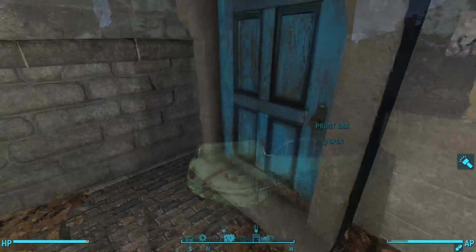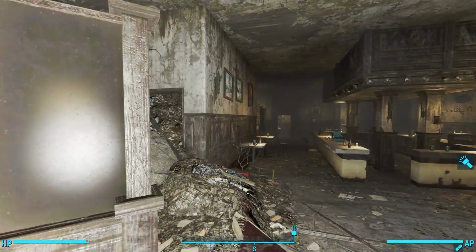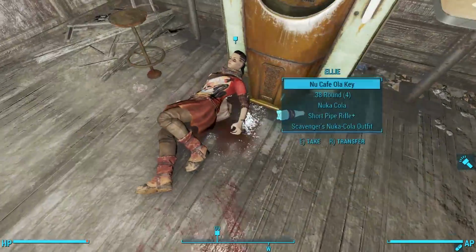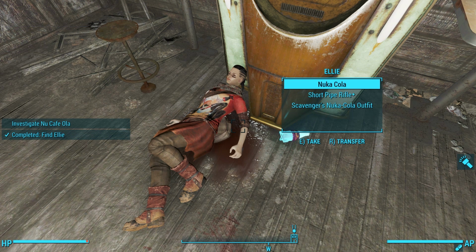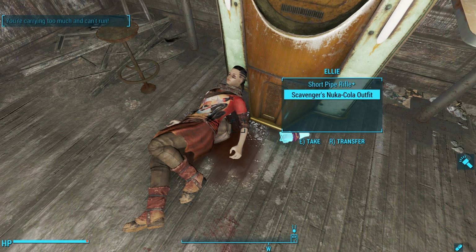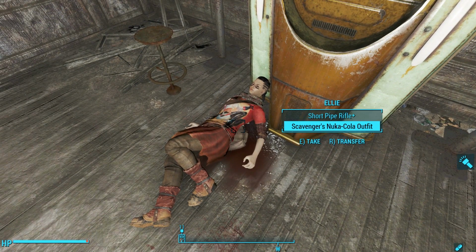Prost Bar. Heading that way, upon entry, oh no, we find a body lying on the ground at the base of the jukebox. This is the corpse of Ellie, and on her body is the key to the New Cafe Hola. And also, one of the many unique outfits that comes with this creation, the Scavenger's Nuka-Cola outfit. What a nice little surprise.